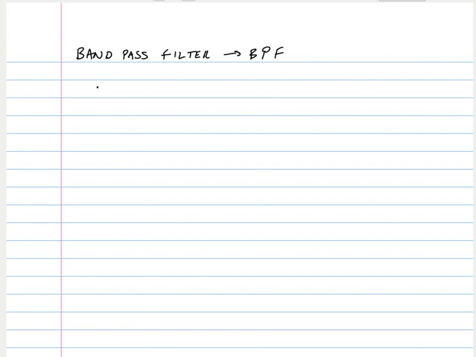A bandpass filter is a combination of a high pass and a low pass filter. So imagine that we have a filter that has a frequency response H1 of F, some function of F that looks like this. It has a peak value of 1, and it goes down to a minimum value of 0. So at low frequencies, signals pass through this filter quite well, and at high frequencies, signals get attenuated by the filter. In other words, over here, signals pass through the filter with little change, and over here, signals pass through the filter with significant change, or diminution of their amplitudes.